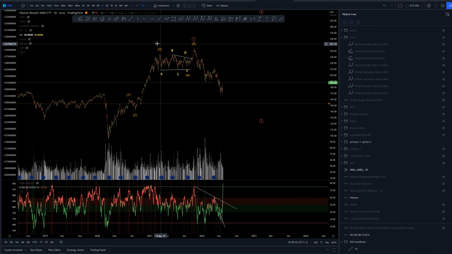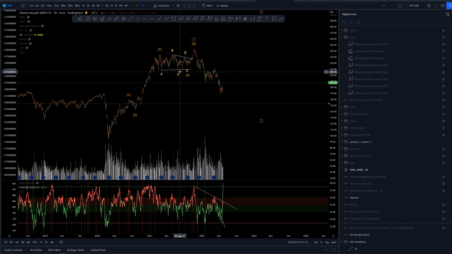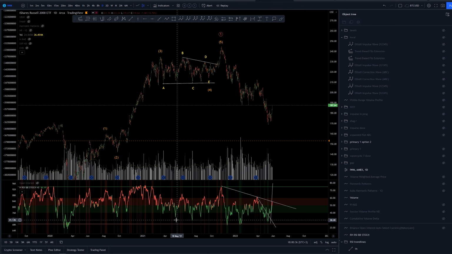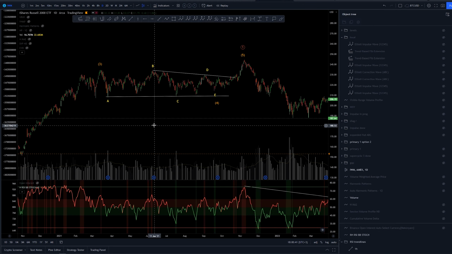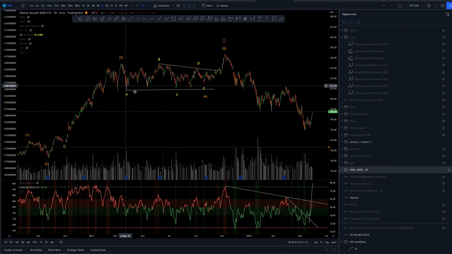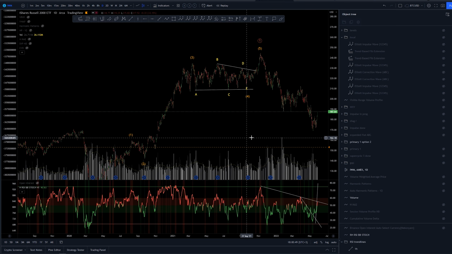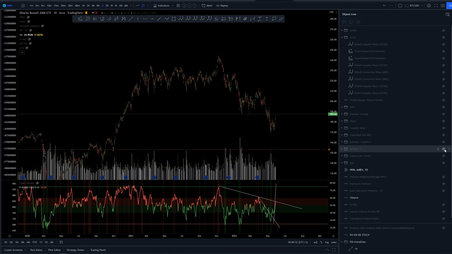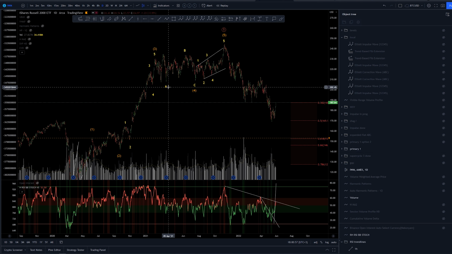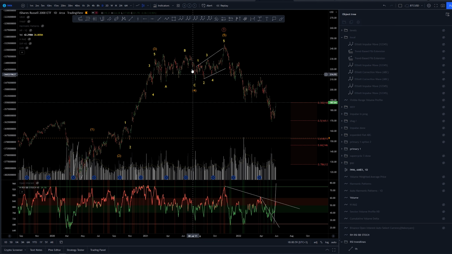Whether it is like with this count where we have a triangle here, this triangle does not really fit too well on the RSI here. Even on daily we can see that A is here, and just because we did have these wicks, the triangle itself is not really visible here, and therefore I wanted to make another count that would fit better. 3 is the same spot. We have 3 ways into A, 3 ways into B, and this 5 legs down here into C.